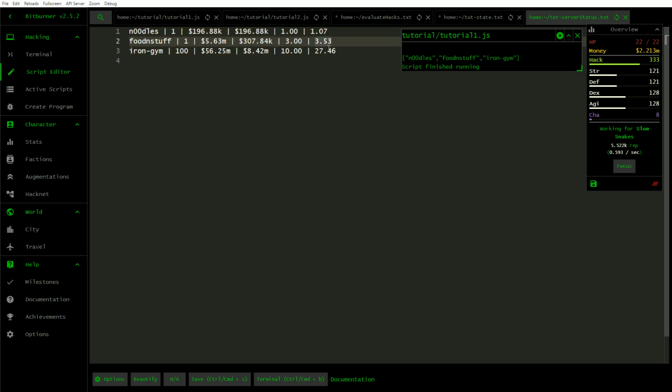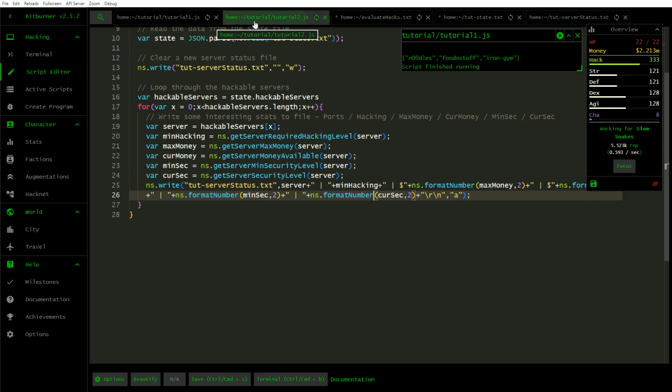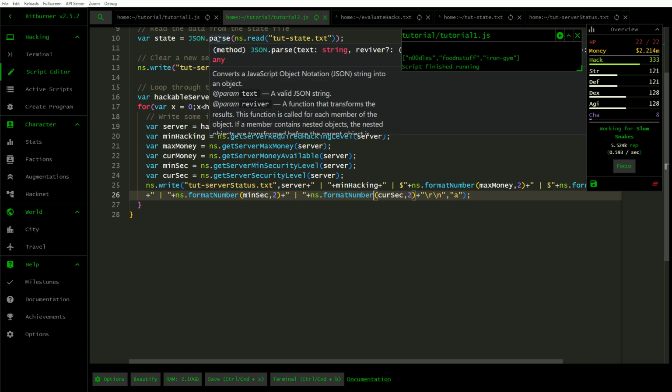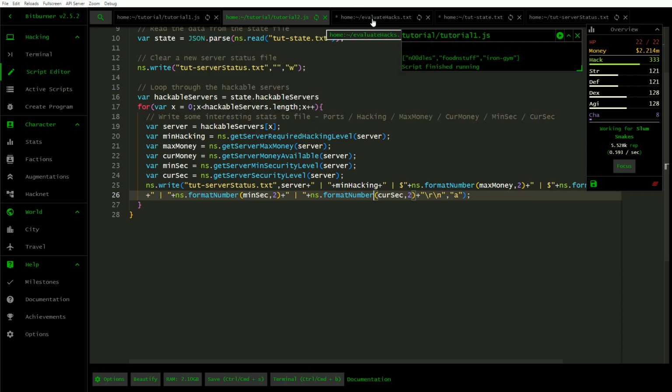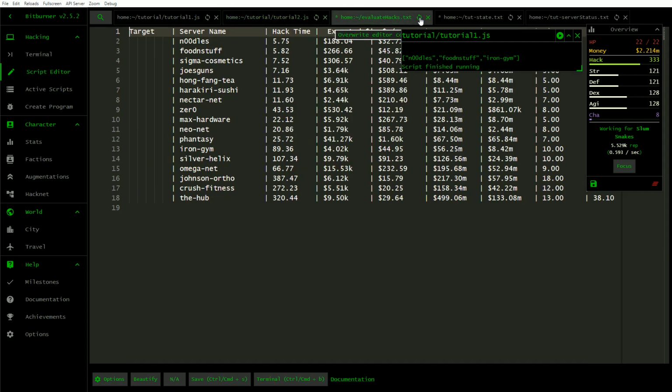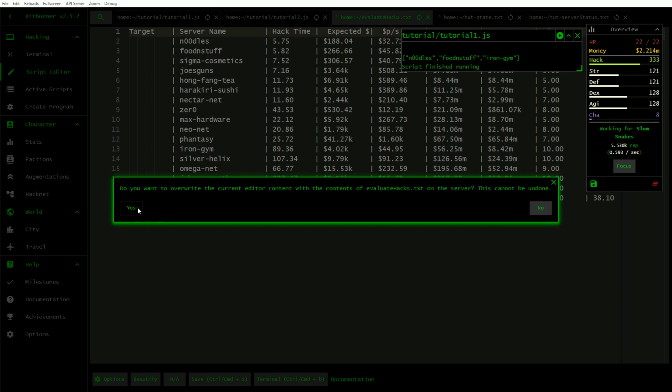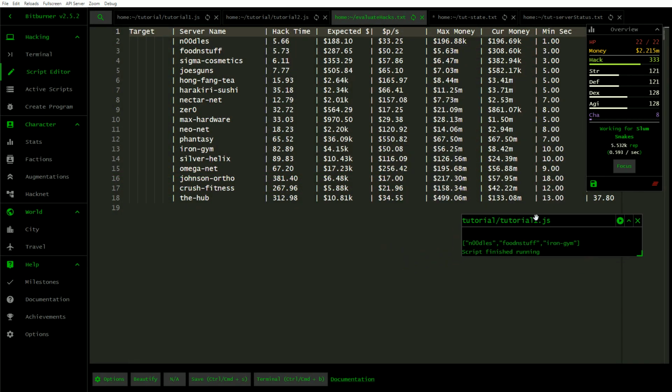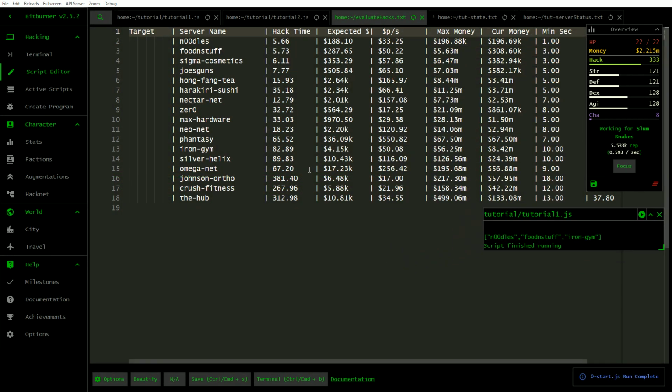And yeah, for me, I've found that the state is a big thing. I found it to be quite useful. I use it in a lot of different places, but I have a script currently that I'm using to evaluate which server is best to spend my resources hacking. So this is actually the dollars per second.